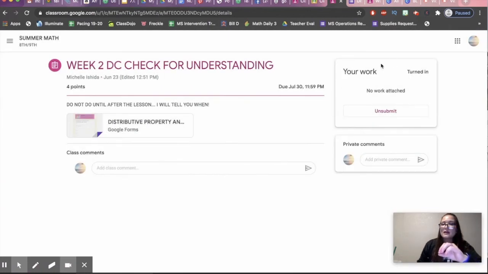Okay, like I said, on all of your assignments, you have this work box. Everything has to say turned in. So you either have to turn in, like click on the turn in button, click on the mark as done button, whatever you do. If you finish the assignment, you always have to go back and mark it as done. Do not forget that. So that is what a quiz looks like.